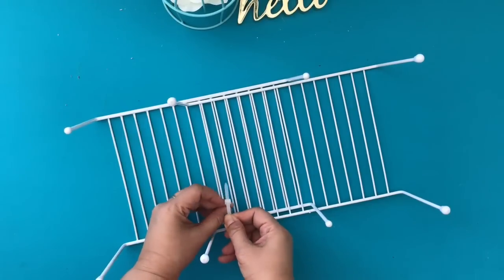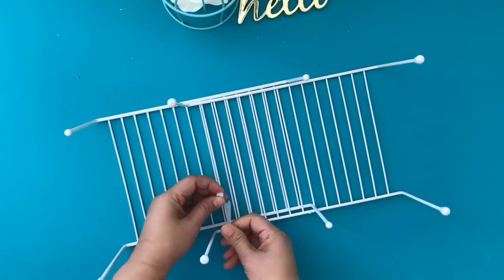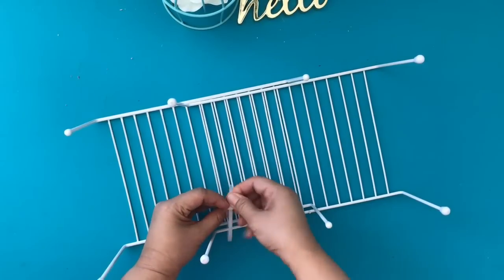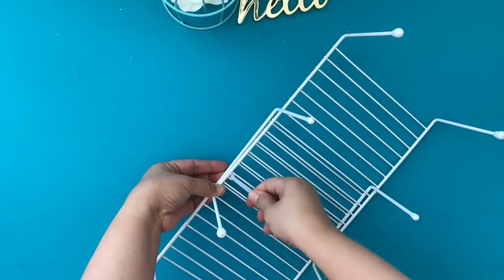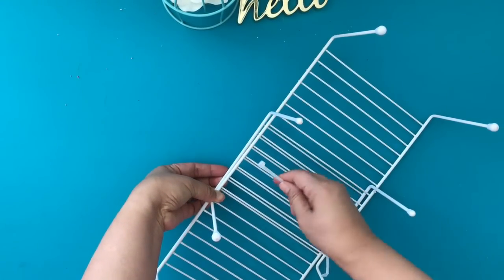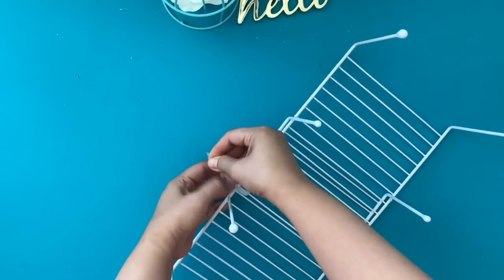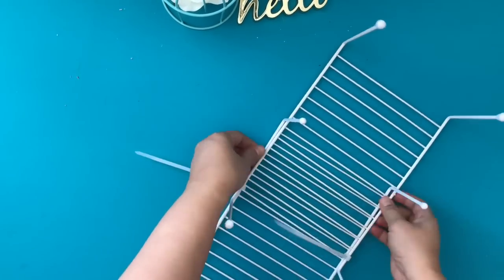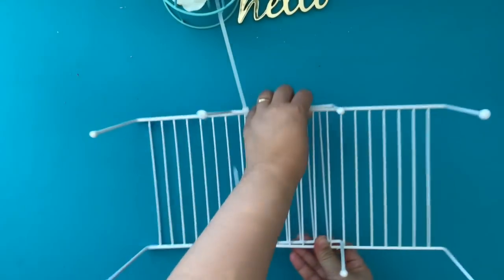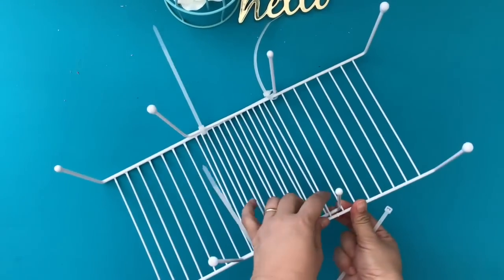So don't worry about zip ties showing, because they're going to be hidden anyway behind the shelves. You'll hardly notice them. Tie this on the other side as well. Maybe keep it loose for a bit and then you tighten it once you see things straight, because you don't want it to be crooked. Okay. And then this side here too.